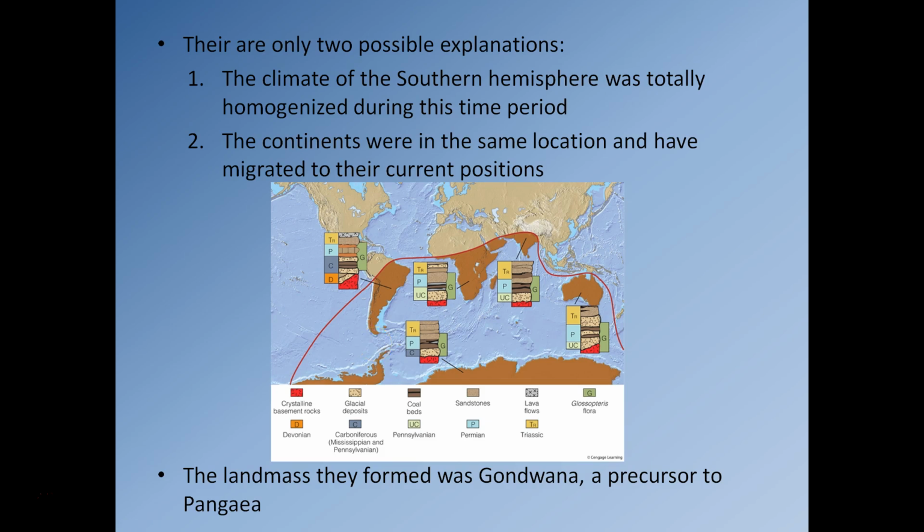So you can argue that these ice directions don't actually mean that the continents were in direct contact with one another. There is, however, a problem with that argument. So if you have ever seen a map, you will know that Antarctica is white because it's covered in ice and snow.